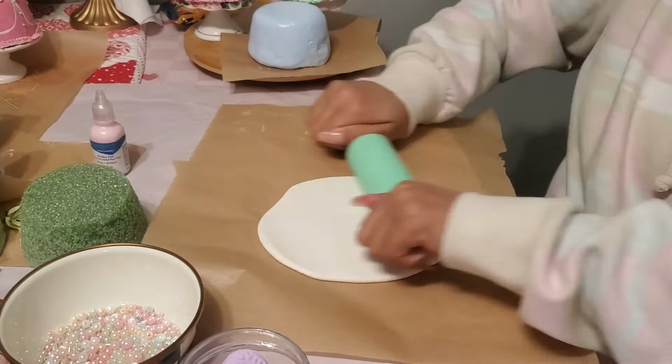And see how you have a little bit of the green peeking there, of the foam. Just push it down. There you go. See? It's easy to work with. Very, very easy. See all these indentations that we have now? Just keep working. And there you go. Now we're just gonna paint it.